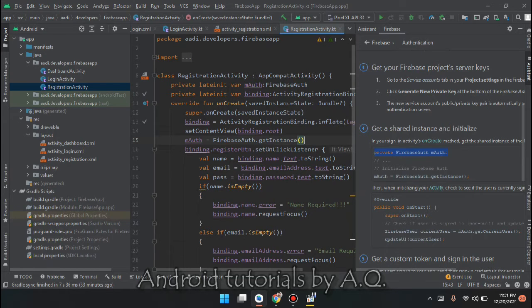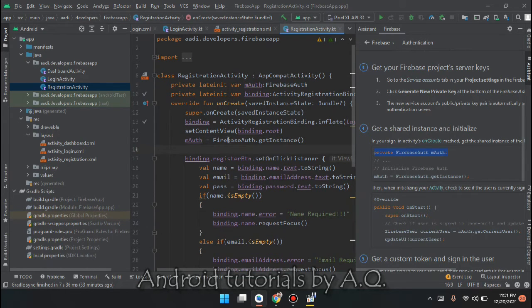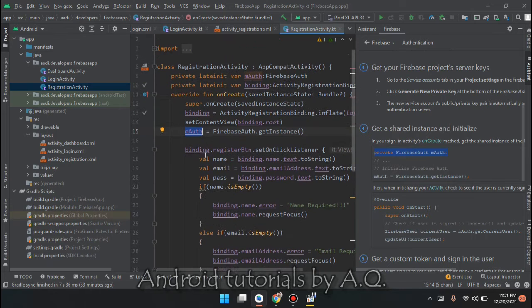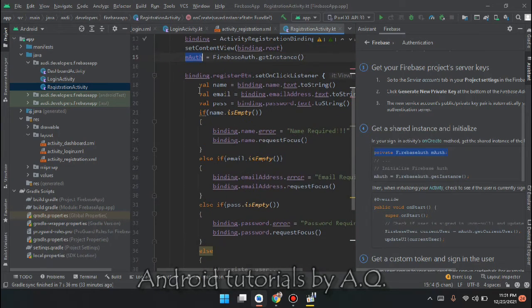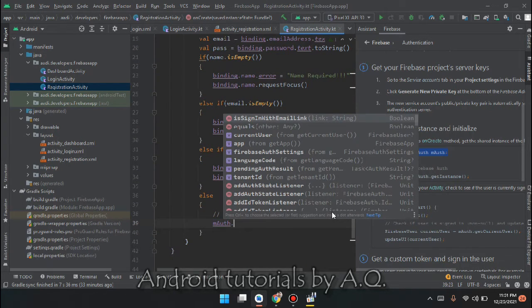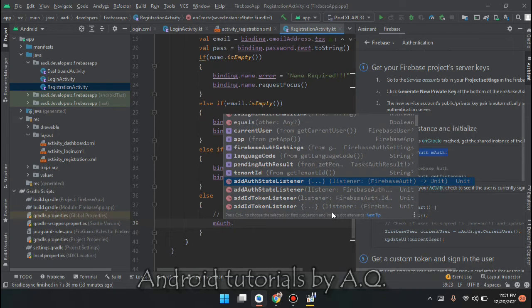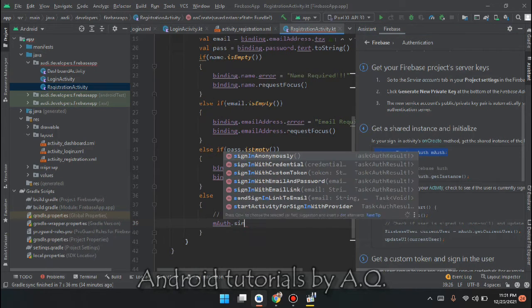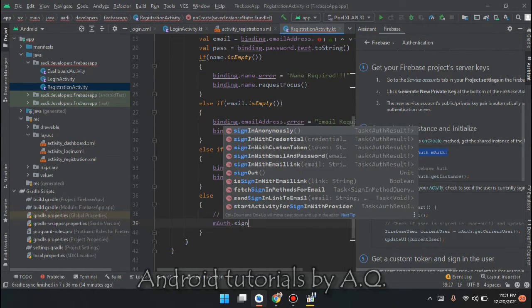Okay, so this will create an instance of FirebaseAuth and assign it to mAuth, and now we will be using this mAuth variable to access its predefined methods like we have here: sign in with email link, and a few others. So we will be using this one: sign in user, sign up user.